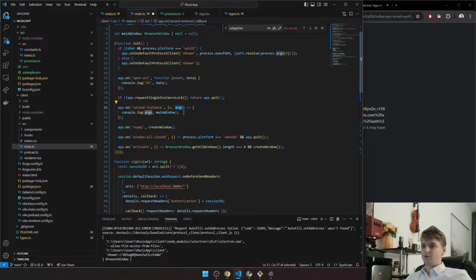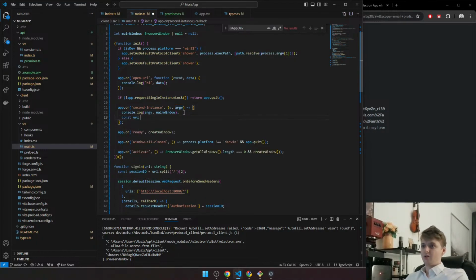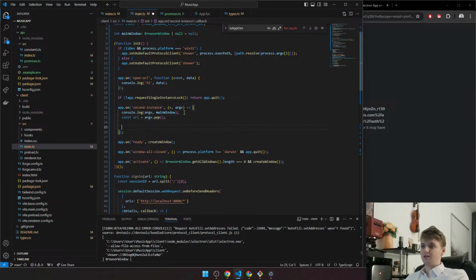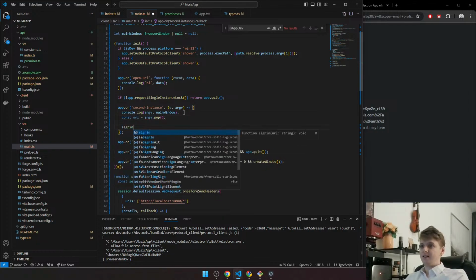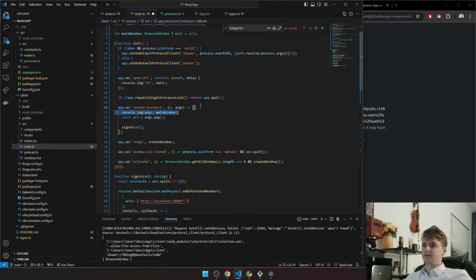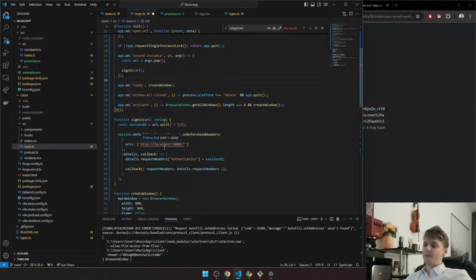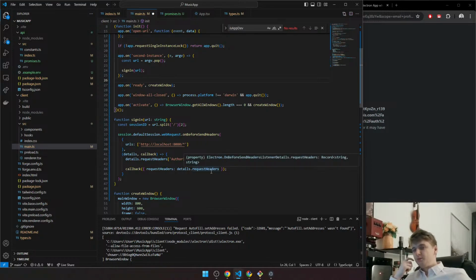Right, so we'll do const URL is the arguments pop, get the last value out, and then sign in with that URL. That should be good. And then what do we do? Well, we can test that, I guess.